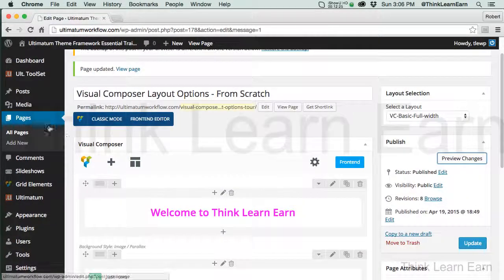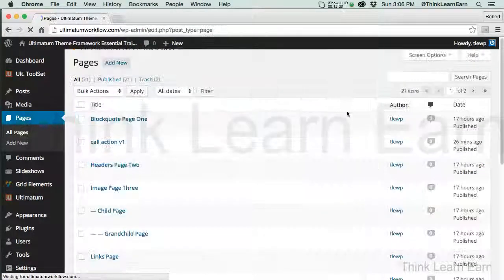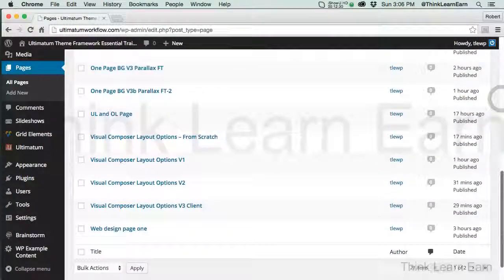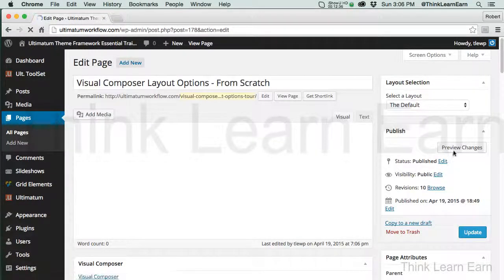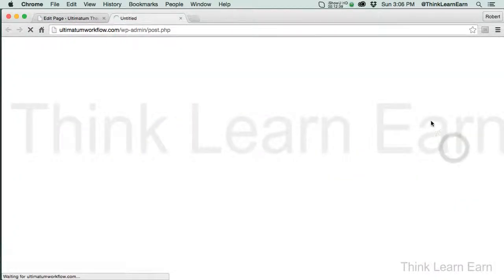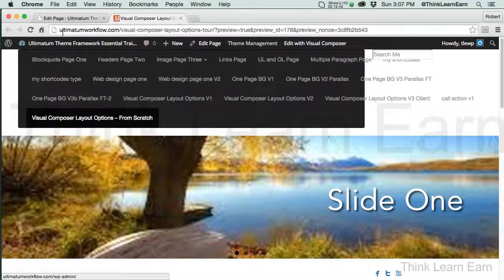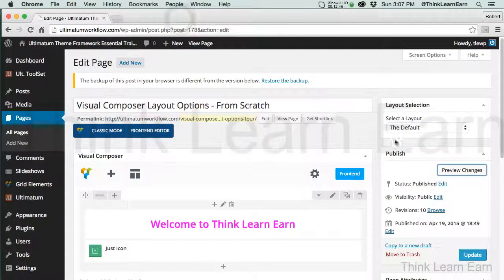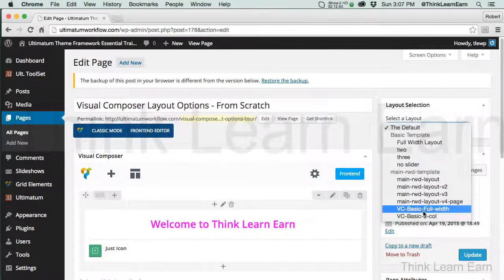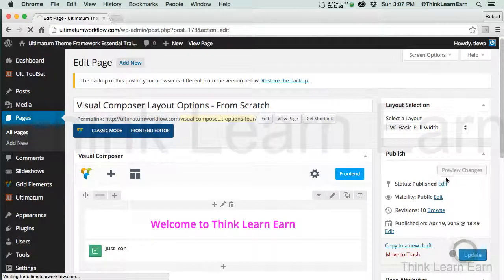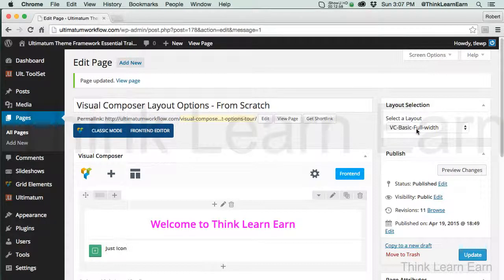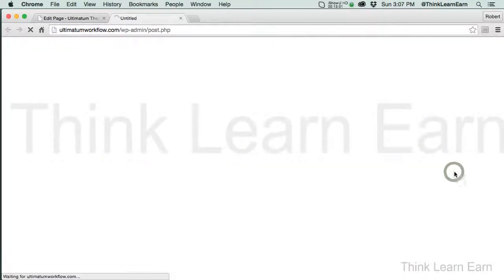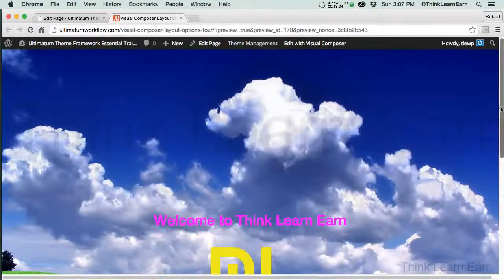Yeah, see, that's not in there. That was from the previous page. So let's go to All Pages. Let's pick the page from scratch. Let's edit that page. Let's preview that page. And there you go. Now, I noticed that something keeps happening here. And I don't know if it's a little bit buggy with the system, but it keeps going back to my default layout. So I'm going to click that and update the changes. I'm pretty sure I saved that before with that layout, but that's really kind of wonky that it did that. Wonky is a technical word, you know. I'm going to preview changes, and there you go.